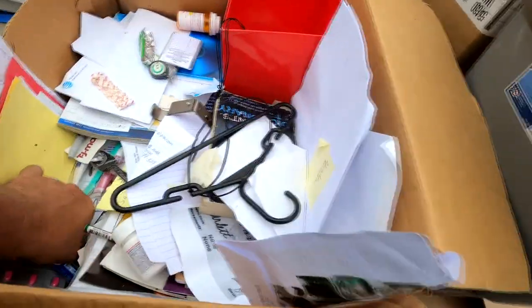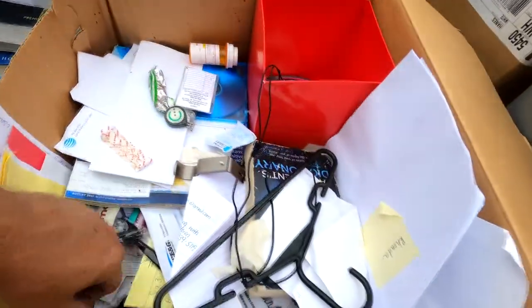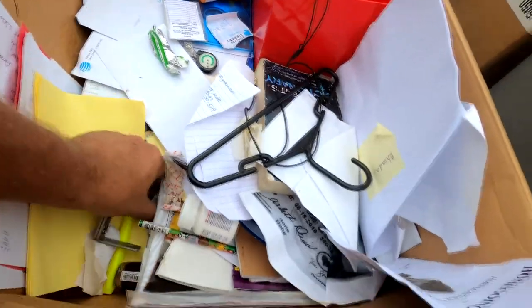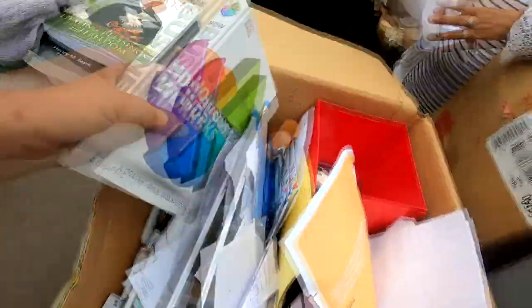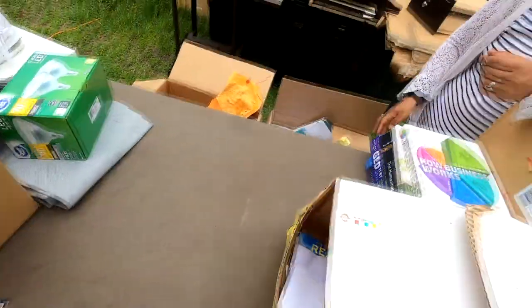Yeah, one of those. The power card for Dave & Buster's. We find several of those. Tool, we keep tools. Yeah. Miscellaneous hanger parts. Some of the stuff sells at the flea market and some not. But we do like getting cash. I'm not really seeing too much more in this particular one. How business works. It's a textbook. So, yeah, we got those that we'll look through better. But for now, just throw this off to the side. We got lots of boxes to go through.